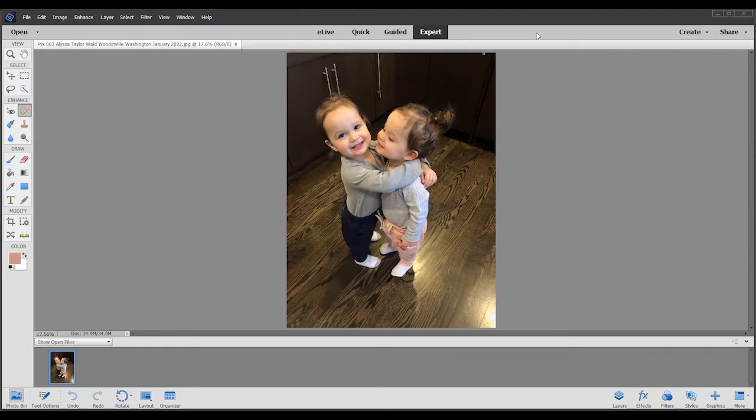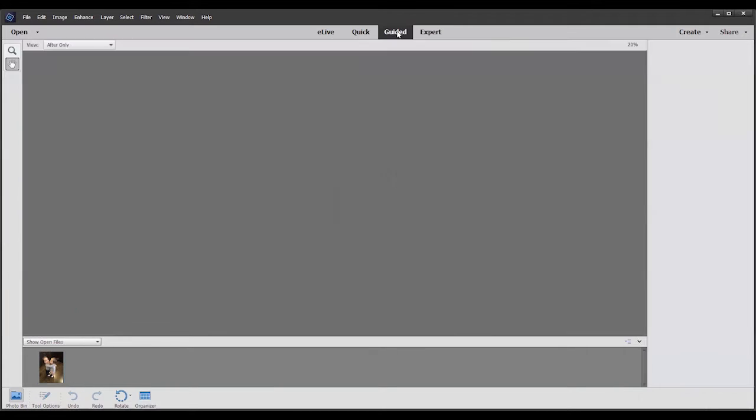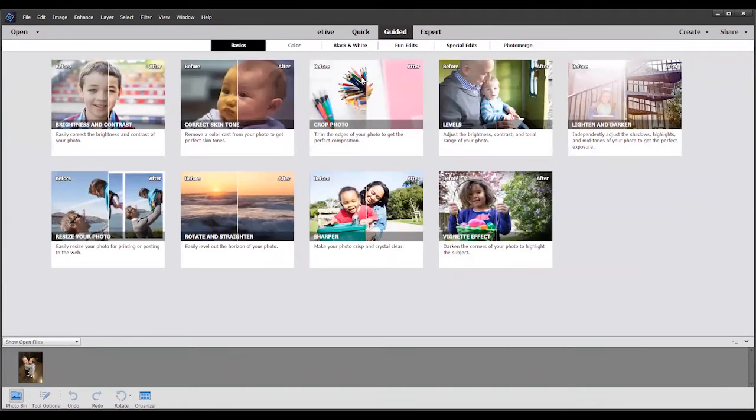It's called cropping. What you may not realize is that within Photoshop Elements, there's 3 places where you can access the cropping tool. You can go to the guided edits, and right here in the middle under basics is the crop tool.